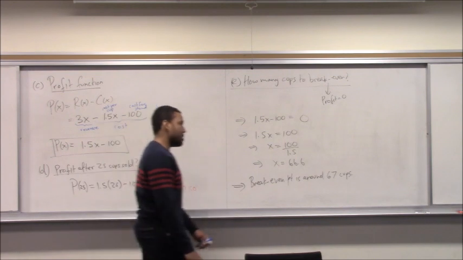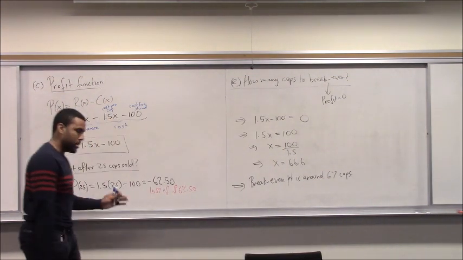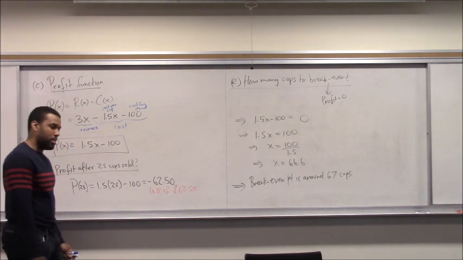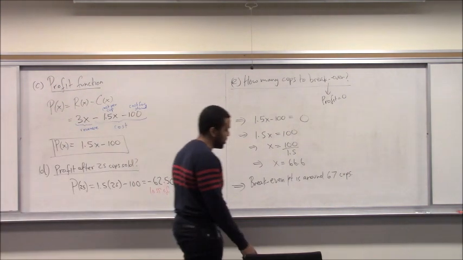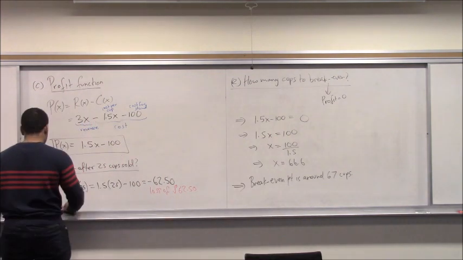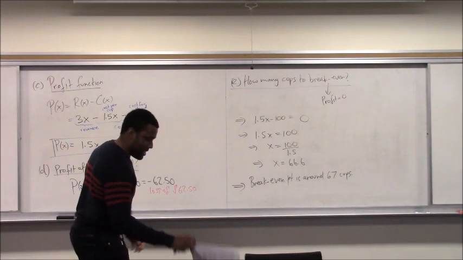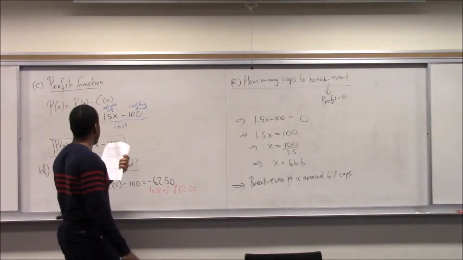So that's the use of the break-even point. It tells you where you have to hit to actually start making money. Before 67 cups, I'm not making any money, so I need to make sure I pass that point. That's a lot of lemonade to sell, so this is probably not a great business model, or I need to cut costs somewhere. I don't think it will be fun to sell 67 cups.